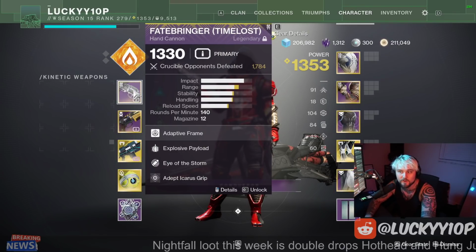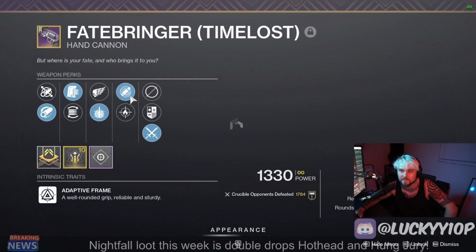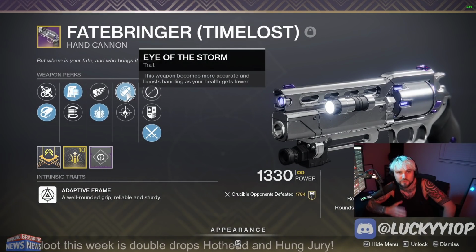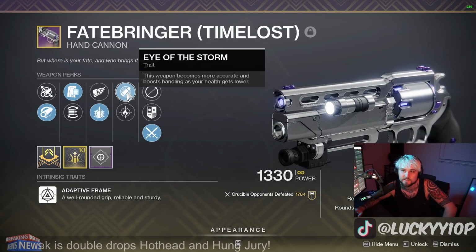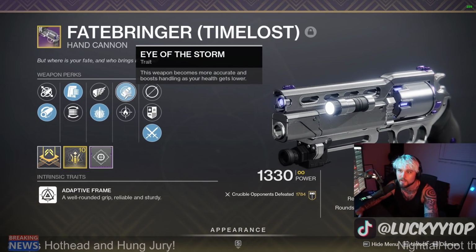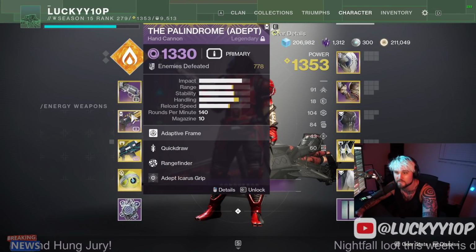But overall, explosive payload flinches people a little bit more, and that's why I think this is a little bit nicer. Along with Eye of the Storm proccing, all right, when you get to that third shot, that Eye of the Storm is procced. It makes it really, really easy and consistent to land 3 taps with this weapon. So I think that that does give Fatebringer Time Lost an advantage. You could also be using something in here like opening shot overall, but overall I think that the Fatebringer has a little bit of advantage because of those reasons.